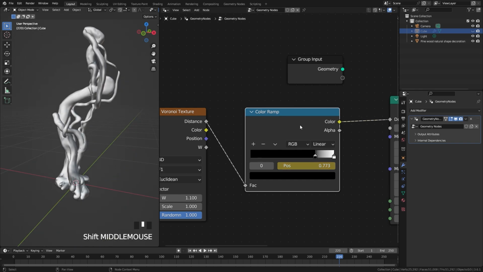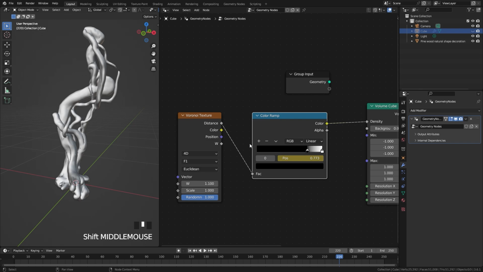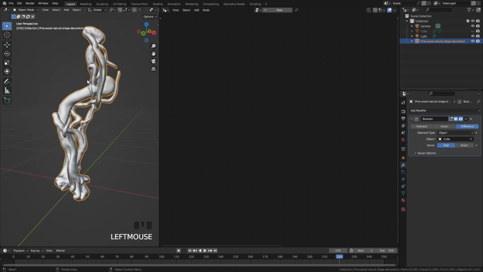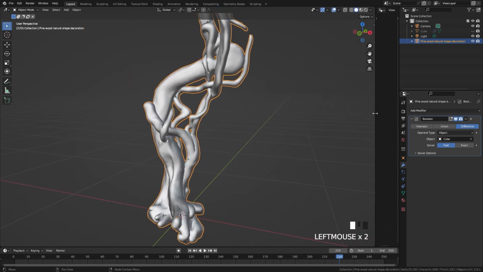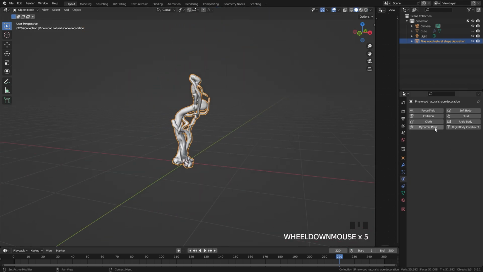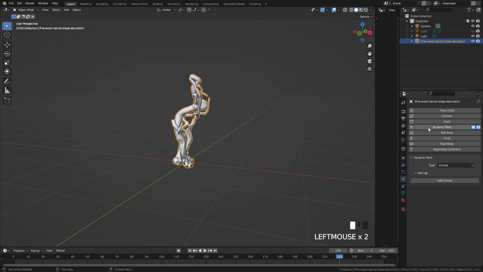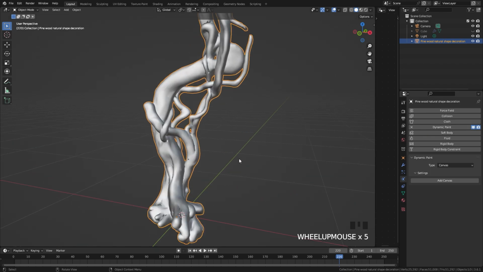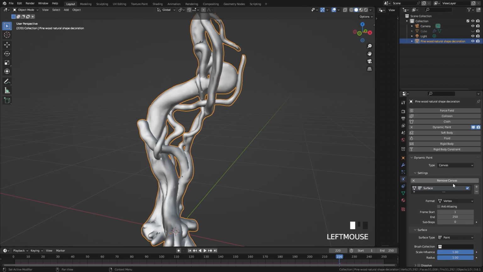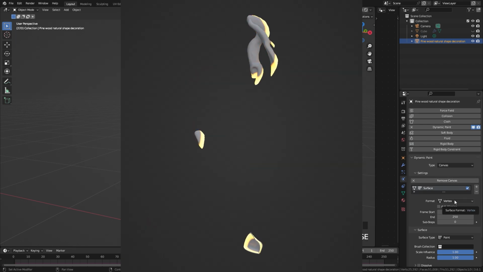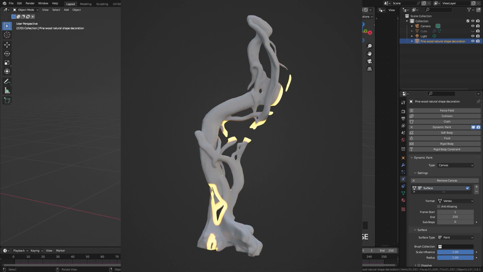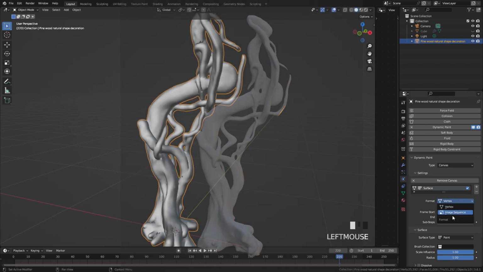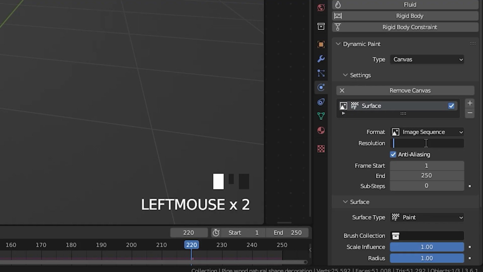So now that we have the geometry nodes set up correct, we can work on the dynamic paint. So select your object and then jump over to the physics panel. We can go ahead and move this over. We'll jump to the physics panel and add dynamic paint. There are two different dynamic paint simulations that we're going to add, and the first one is going to be an image sequence. This is going to give us that really cool ring along where it's building on our model. So for the format, switch it over to image sequence, and for the resolution, let's go up to 1024.